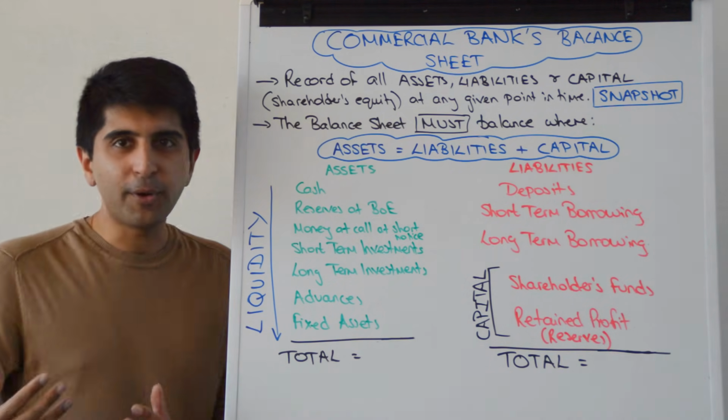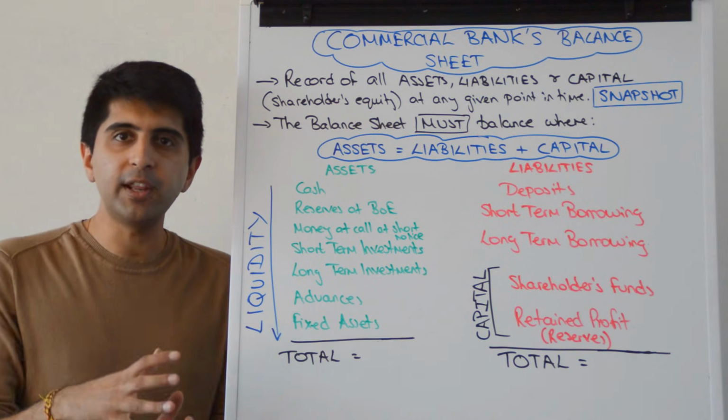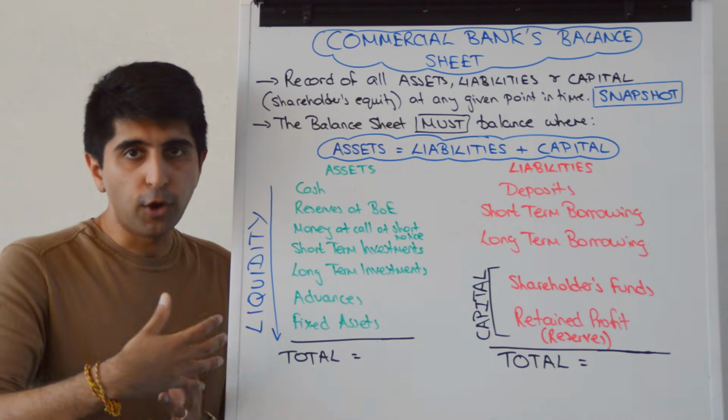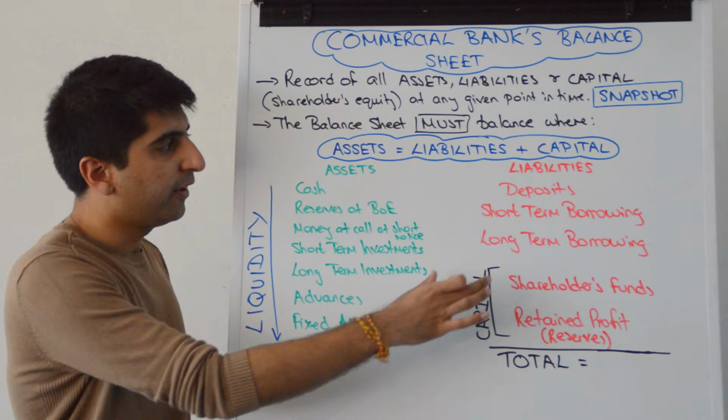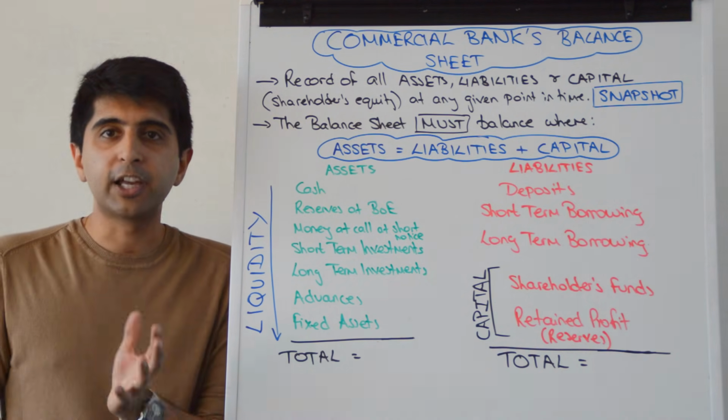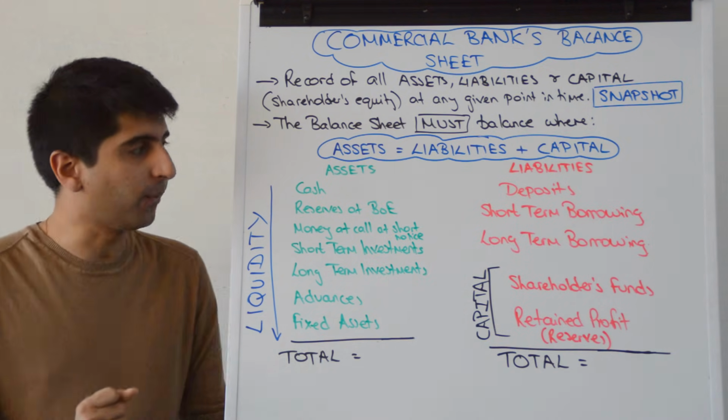The liabilities, deposits that individual savers have put in the commercial bank, or maybe firms that have put in the commercial bank, clearly the commercial bank owes that money to its depositors. Very, very short-term liability, because depositors can come back whenever they want. The commercial bank has got to pay that money back straight away.